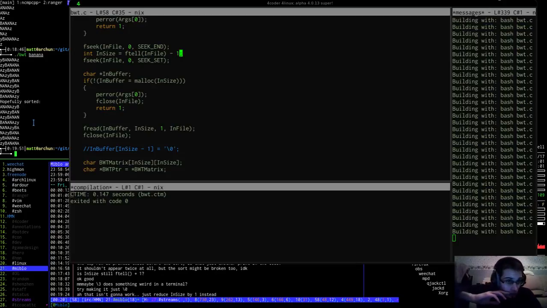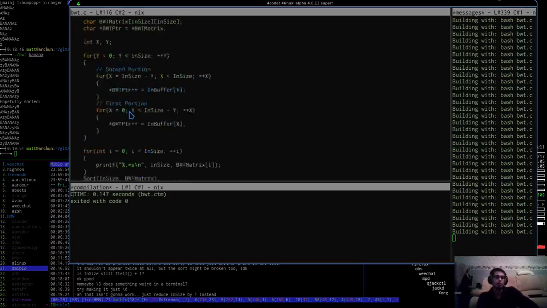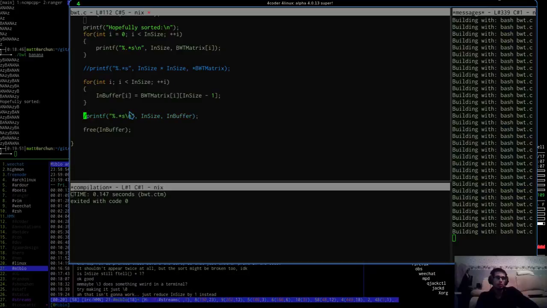So this looks sorted to me. And then if we finally do the print, hopefully BWT'd string.